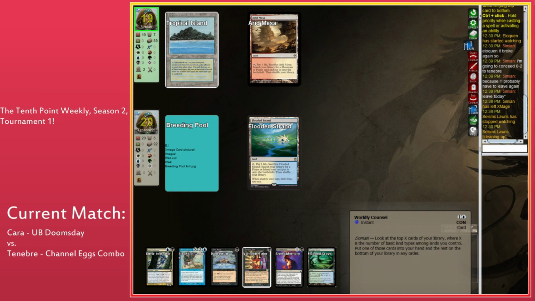2 lands or 3 lands at this point? 2 lands. Gotcha. And then the next turn, actually no, it was 3 lands. So I was going to Squandered Resources and then Thoughtseize. And then turn 4, I was going to Beseech the Queen for Doomsday. Gotcha.